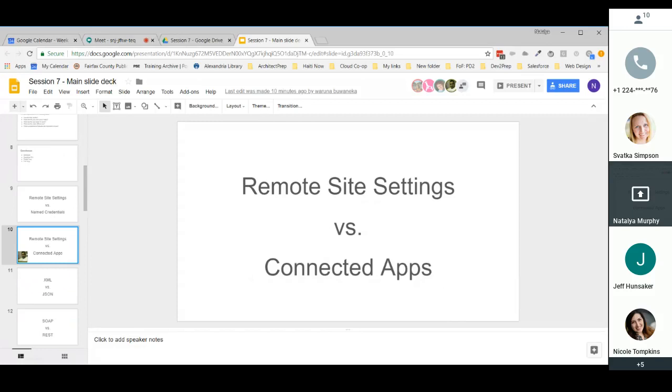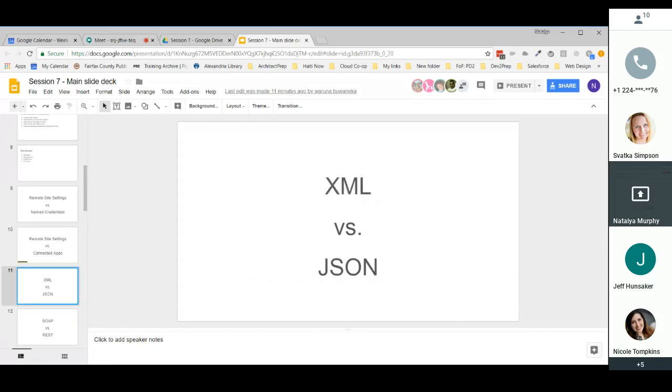Very cool. Okay, so next up is going to be Waruna, and then I'm next, and then we're rotating back to Svatka again, and our topic is XML versus JSON. So Waruna, you're up first. Sure. I think JSON is the new lightweight standard you can use. It's mainly key value pairs in the structure. If you look at, for example, the REST API, it supports both JSON and XML. But if you take SOAP API, only the XML standard is used.